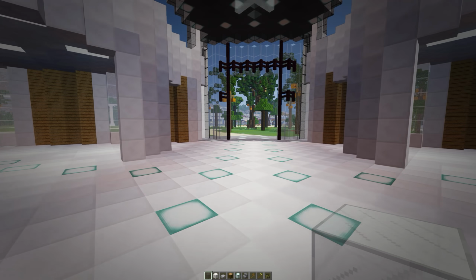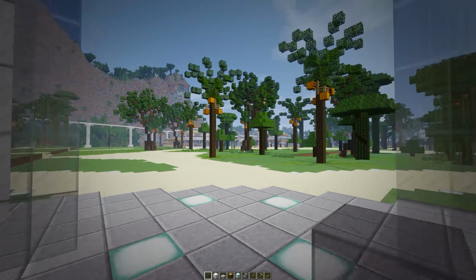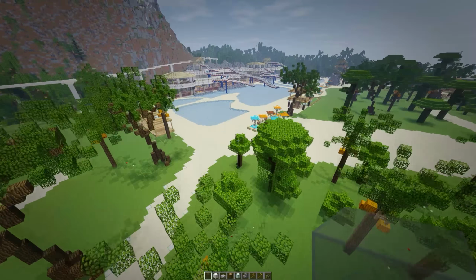Let's get out of here. Oh, we're going out the back here. Oh, yes, that's one of the side entrances. Yeah, so here we go. Over to the pool area.